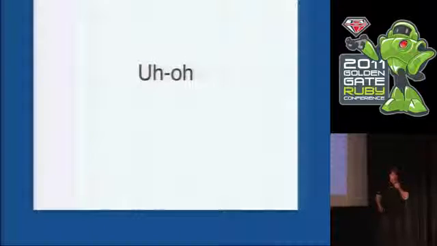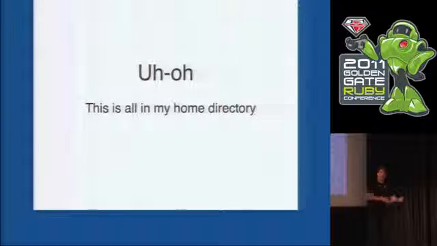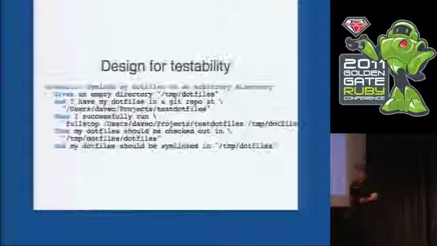So this is kind of a problem, though, because this is all my home directory. If I were to run some tests on this, it's going to just destroy what is in my actual bash RC in my actual home directory. Now, I could certainly set up my Git repo of test dot files to be my actual dot files. But then if you try to run it, you're going to get my dot files. And my dot files are pretty awesome, but you probably want to keep yours. So we're going to have to sort out something else, because remember, we're developing on production.